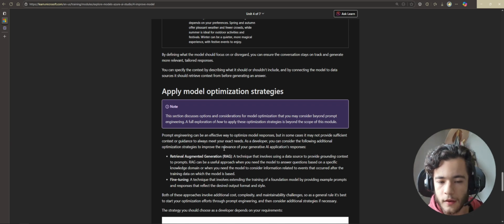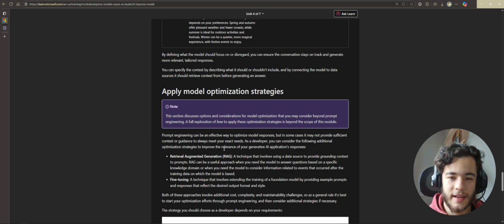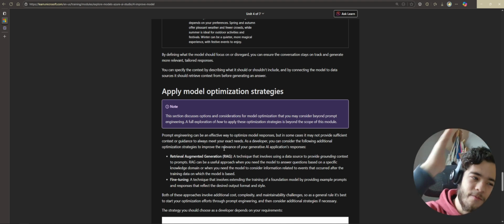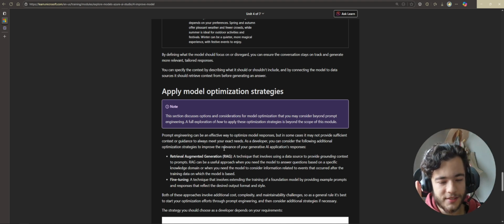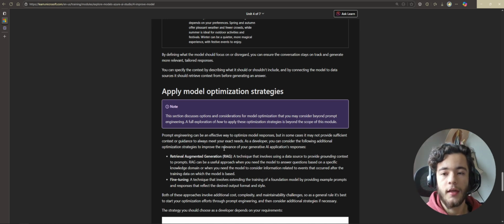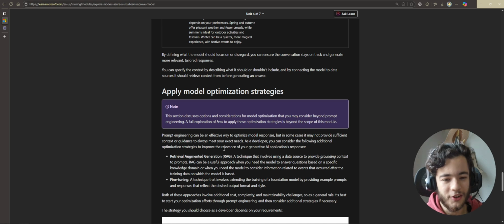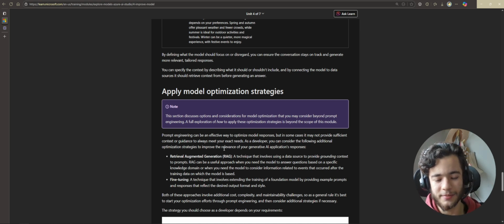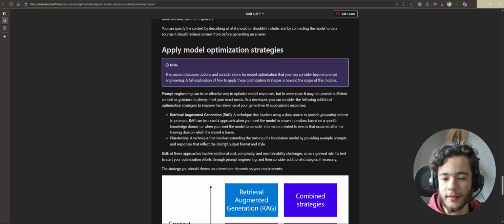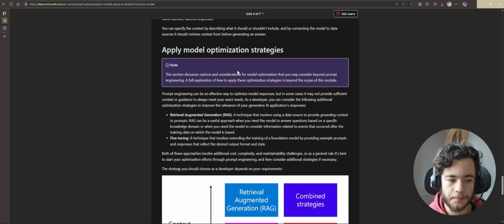So prompt engineering can be effective, but it's usually very at the end of the process, because the model is already deployed and it's fine-tuned and it already has all of the data it needs, and the prompt is pretty much like putting a band-aid on top of all of the other setup that we needed to do. Sometimes it's useful, but maybe it doesn't cover everything that we need.